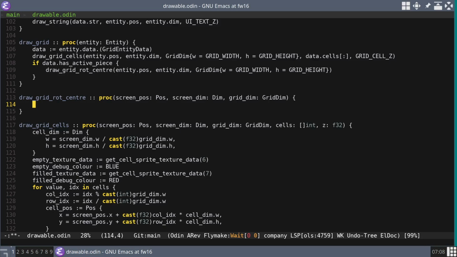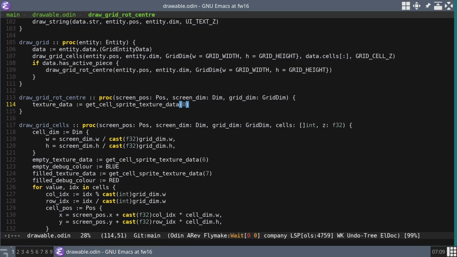What are we doing here then? Draw grid rot center, screen pause, screen dim, grid dim. Oh, I'm drawing a blank. What's going on? Just use the empty color for now.